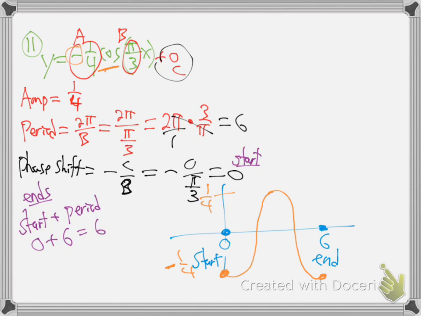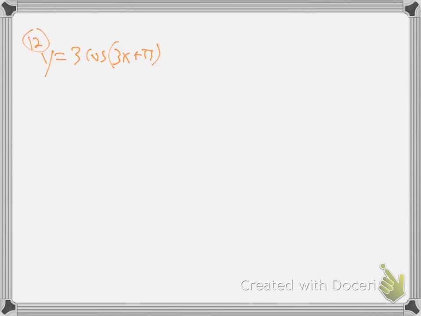Making sense? The main bit of the work is the amplitude, period, phase shift. The other part's not so bad, right? We good? Okay, try that one, same thing. This one's going to have a phase shift, right? So we're back to phase shifting for cosine. This will be the first phase shift with cosine. A, B, and C there. So A is 3, B is also 3, C is pi.